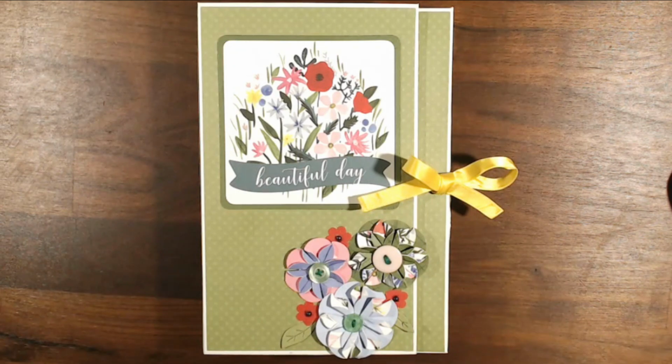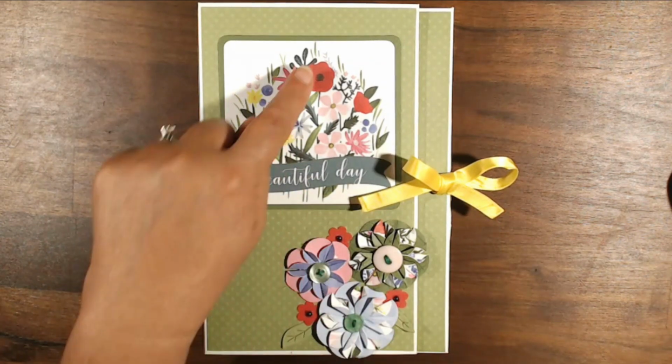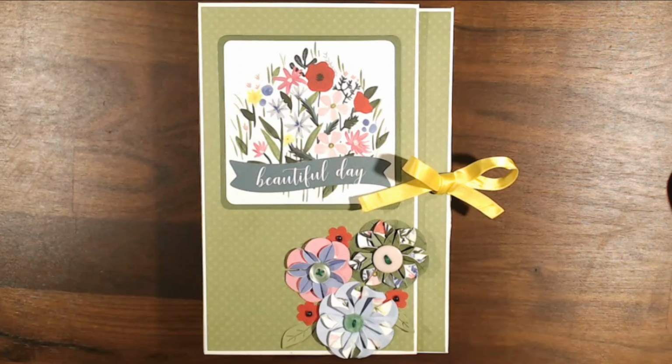I added some buttons that I had put on some thread, and then I had just a flower punch, and I punched some red to go with the red of the flowers in there. And I also added some leaves. If you don't have a leaf die, you could easily just cut out a leaf shape and add that into it. So let's get started. I'll show you how I made these flowers.